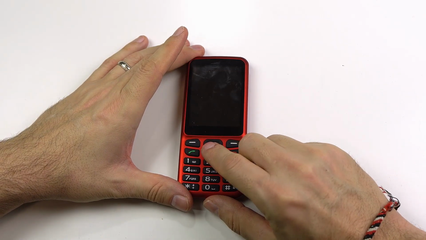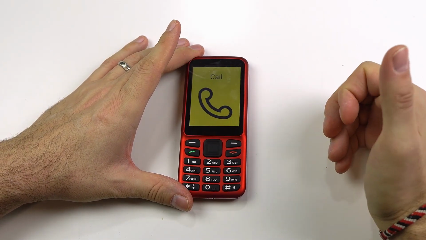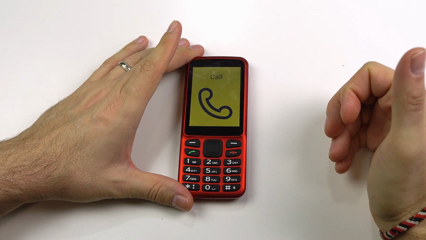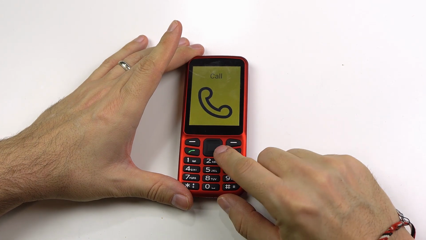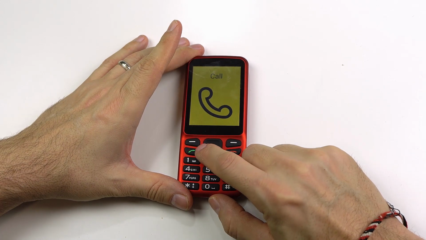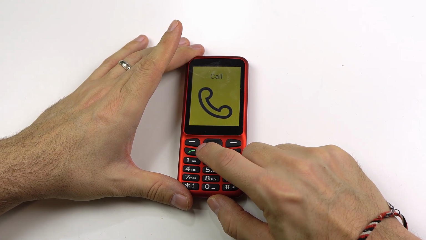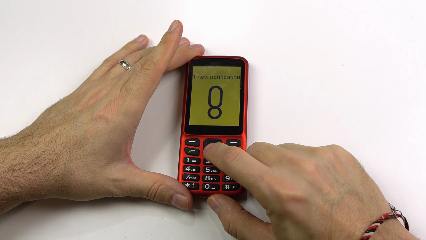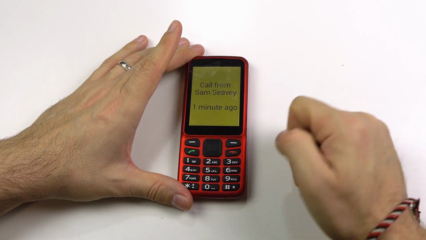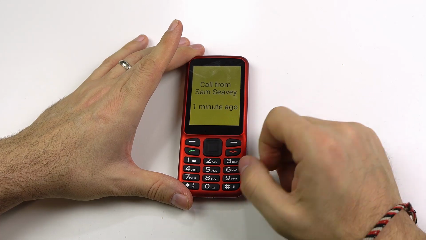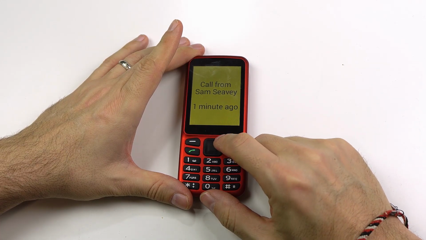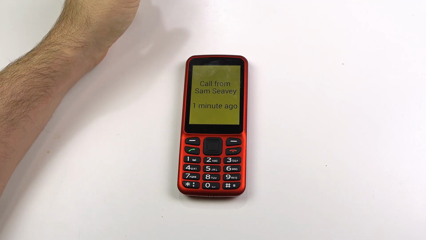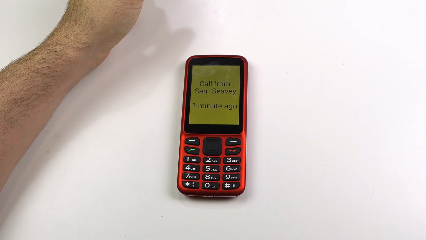And the next time I wake up my phone, call 1 of 9. 1 new notification, 11:28 a.m. December 31st, 2019. I have a notification. So if I go to the left here to my notification menu, turn off the phone. 1 new notification, 8 of 9. If I click OK on that, call from Sam CV 1 minute ago, 1 of 2. It shows that I did receive a call from that blocked number.